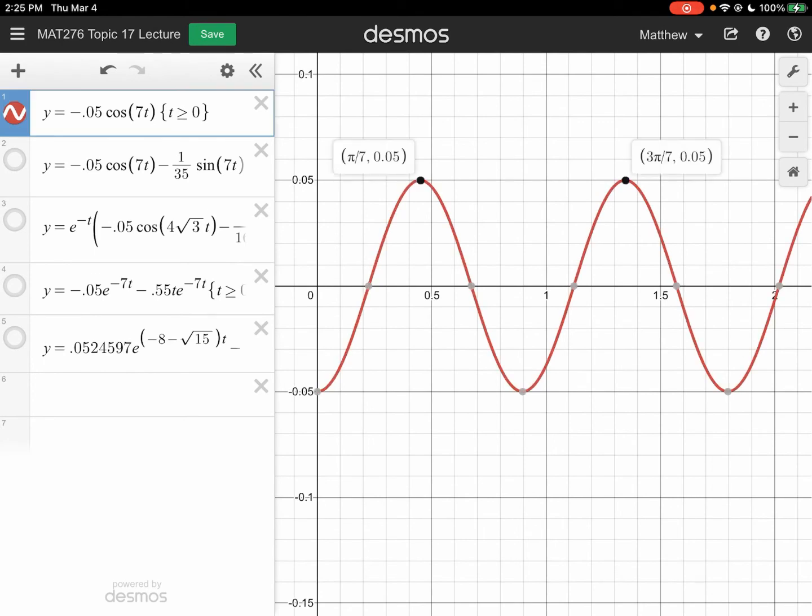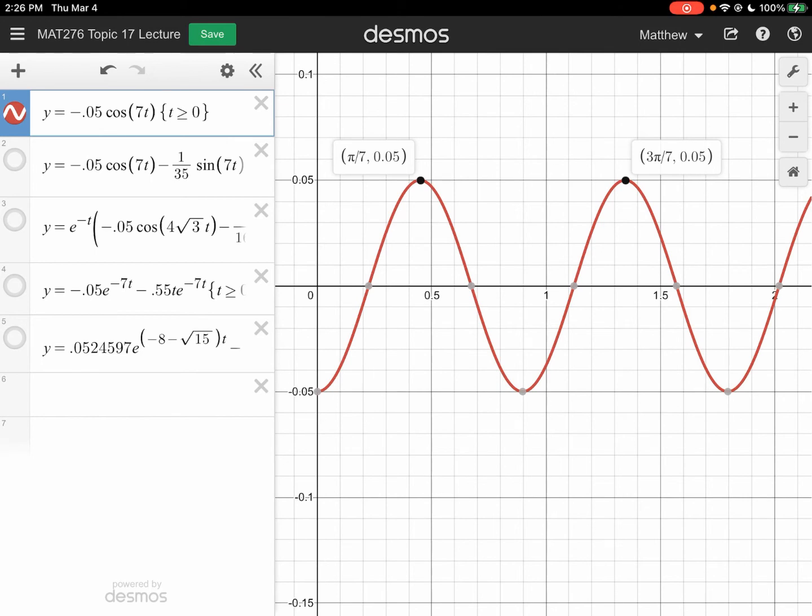If you were to click any two of these numbers, notice that to go from one peak to another peak, that horizontal length, which is a time length, is our period. So to go from pi sevenths to 3 pi sevenths, we've increased by 2 pi sevenths. So our period is 2 pi sevenths. That's revealed here by comparing peak to peak. You can also see the amplitude is 0.05. And because there's no damping, the amplitude never changes. This spring will just go back and forth to the same amplitude forever. The harmonic motion will not diminish over time.